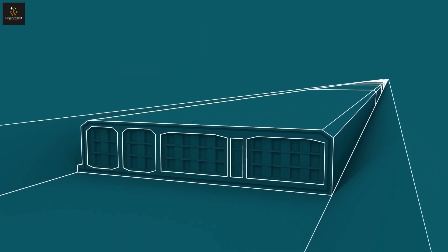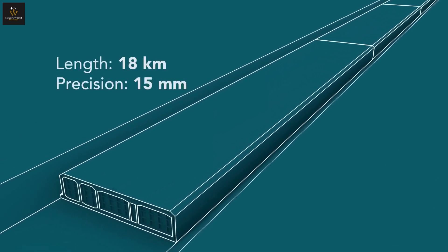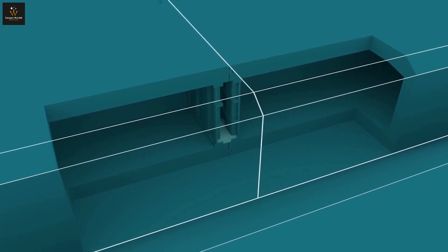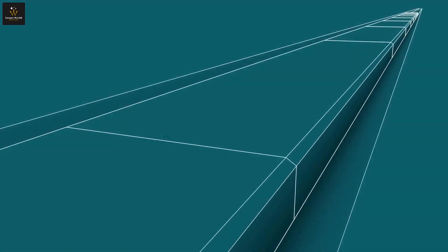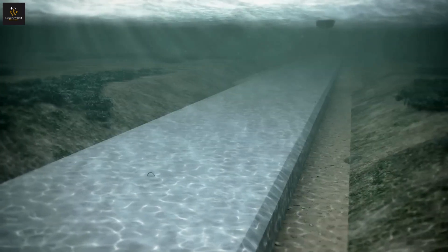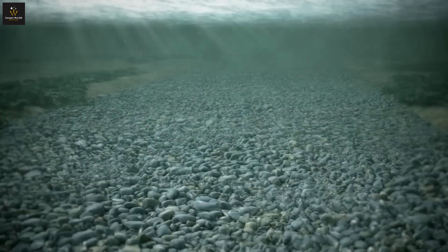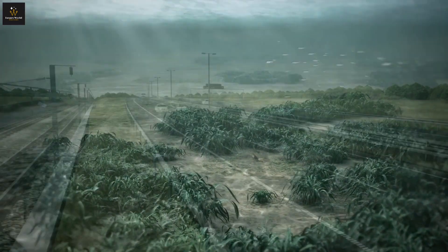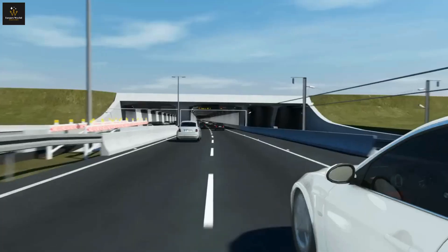As the shovels hit the ground — or rather the seabed — this aquatic marvel comes with a hefty price tag, an investment of considerable magnitude. The costs associated with the Femarn Belt Fixed Link underline the commitment to creating a seamless travel experience between the two nations. The construction process itself is a feat of engineering prowess: imagine creating a tunnel under the sea accommodating both road and rail traffic like a superhighway beneath the waves. It's not just about human convenience — even marine life gets a special route through this underwater corridor, redefining the relationship between infrastructure and the environment.